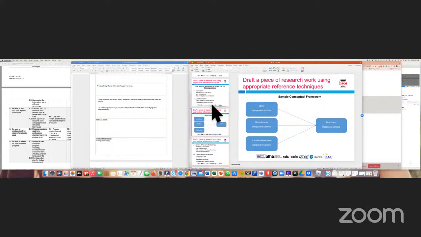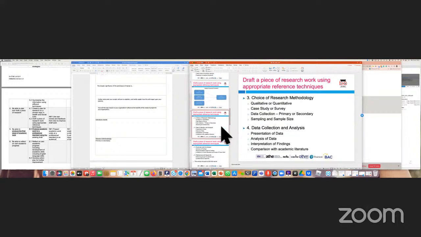Now, for going through this in detail, there is a handout which I'm also going to provide for those of you who are interested in understanding how research projects are done and what are these 5 or 6 various topics under which research projects are compiled and then presented. Things like introduction, literature review, research methodology, data collection and findings, analysis, and then finally recommendations and conclusions.